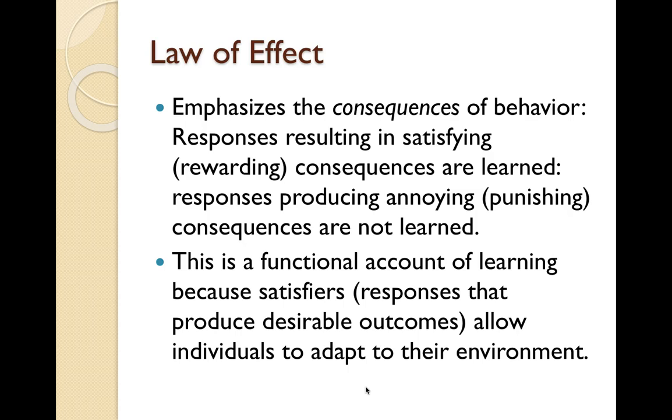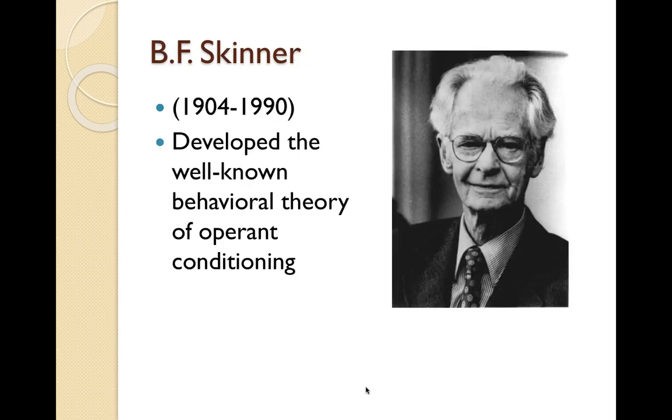So if a student behaves in a certain way and they're rewarded for it, then they have a learned behavior. And if they are punished for something, then the consequences are not learned. This is a functional account of learning because satisfiers allow individuals to adapt in their environment. B.F. Skinner is probably a psychologist you've heard of in the past. He developed the well-known behavioral theory of operant conditioning.